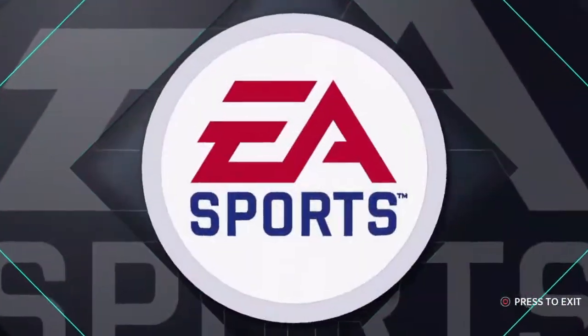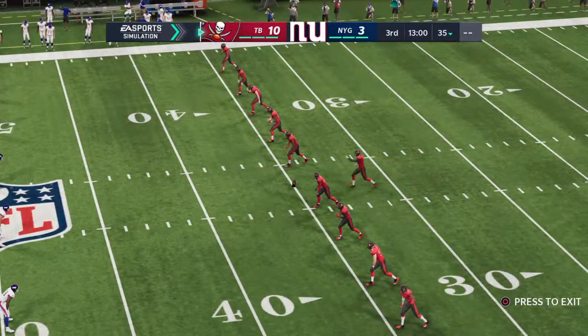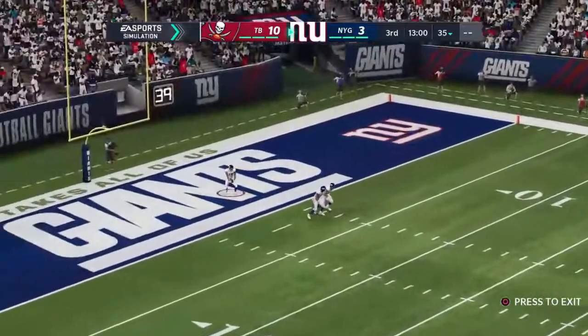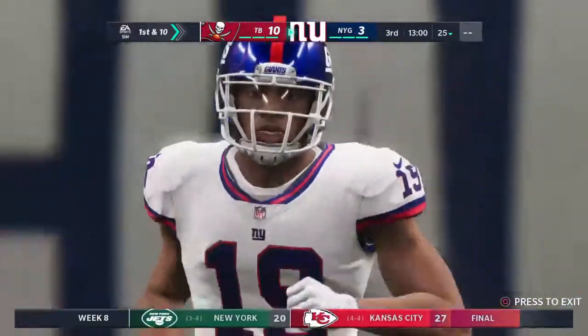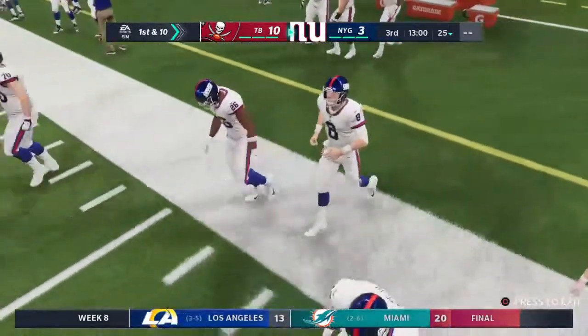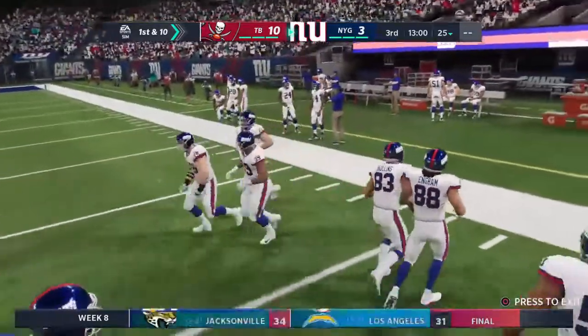Okay, Coach, appreciate it. A 1-touchdown game here as we get set to resume play in the second half. The Bucs with a lead, and they'll get the football first as the second half is underway. And no fireworks to start the half. This will be a touchback. Back on offense, New York gets set to take over.